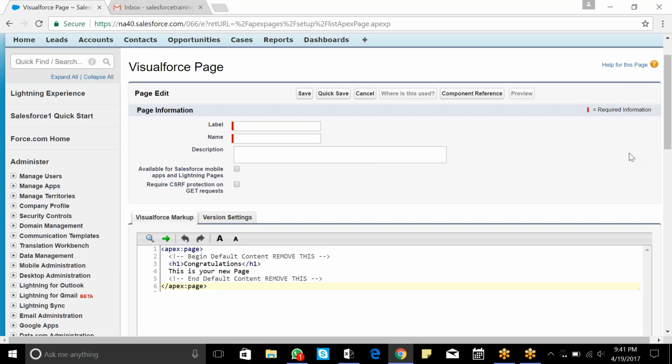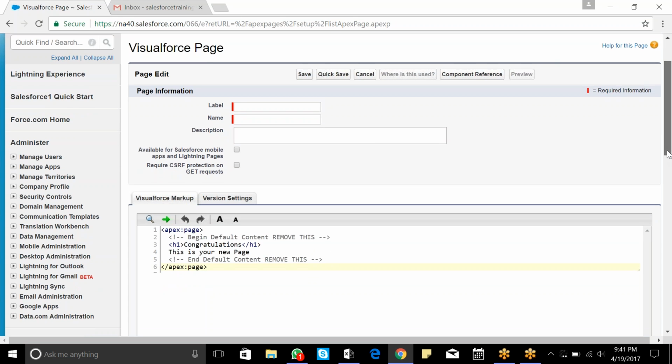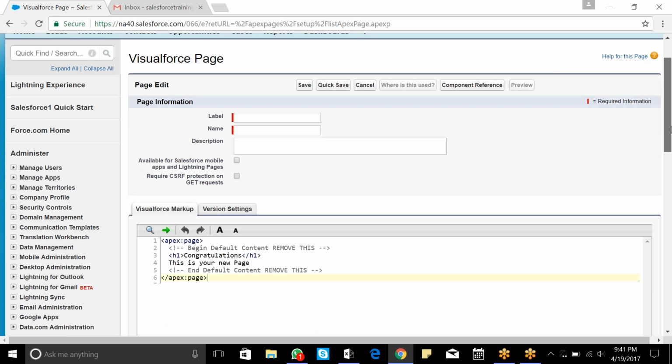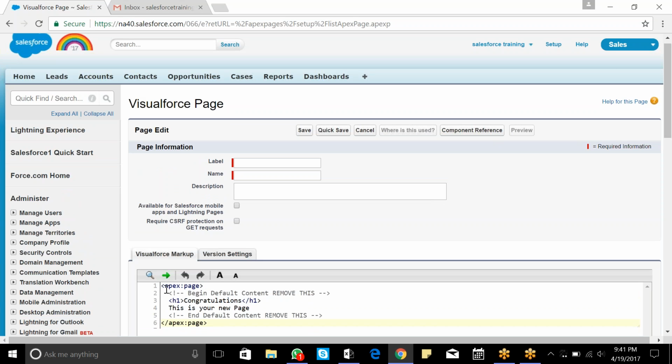Now, guys, we are not applying this Visual Force to anything. Then what is the use? Nothing, right? So by using these controllers, we will apply this Visual Force page to any of these objects. These are the standard objects: accounts, contacts, leads, opportunities, reports, dashboards, documents, whatever.